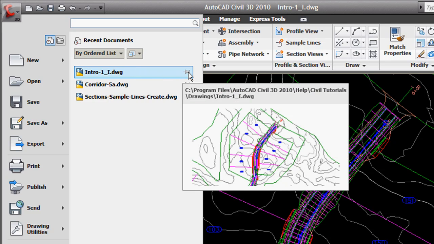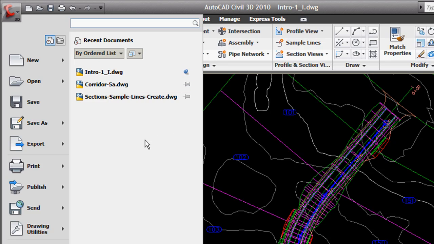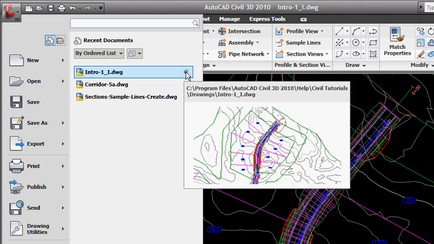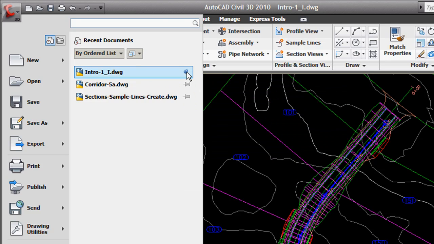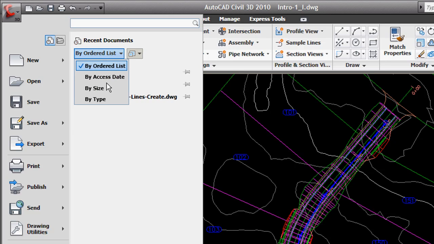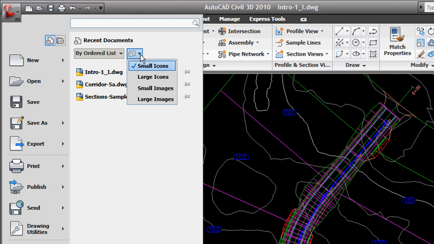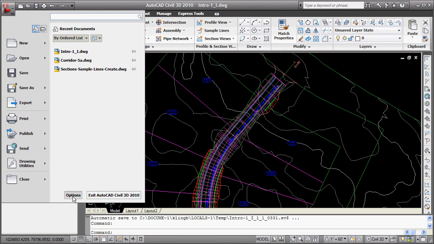Another little tip for you is you can set how many of these you want to be in the list. You can also pin one of these drawings. So maybe there's a project you're working on and you want to make sure that you always have it selectable no matter how much time goes by or how many other drawings you open up. You can pin it in here and then it will not disappear from the list. Okay? So that's a nice little trick in case you didn't realize that. Once again, of course, you can sort by different options here, and then you can arrange how you want to see the items. The options button down here takes you to the options that we use within our product, so the options you're all familiar with.